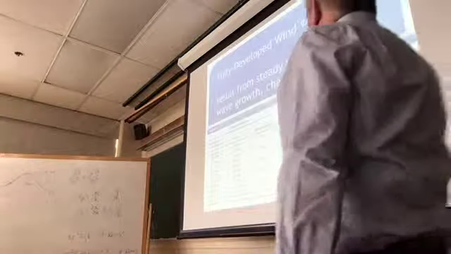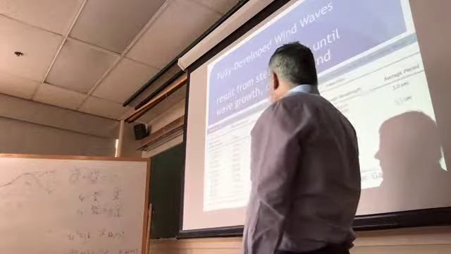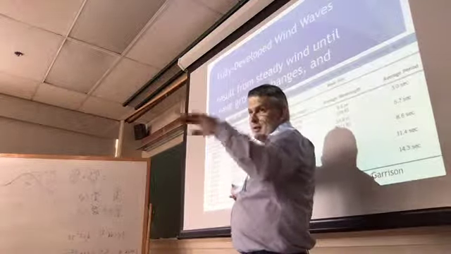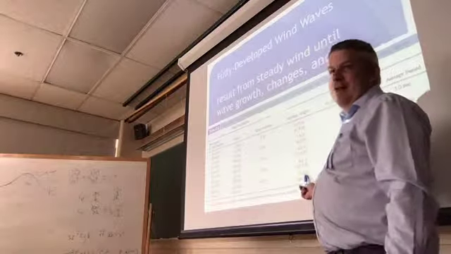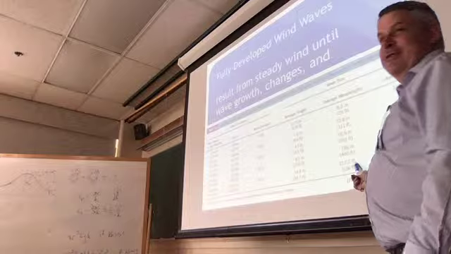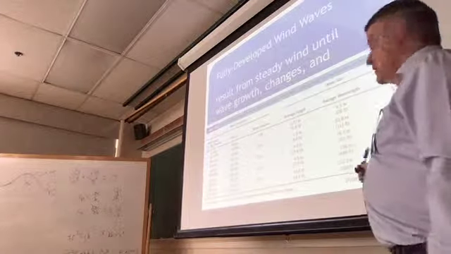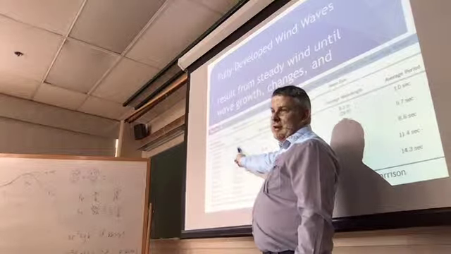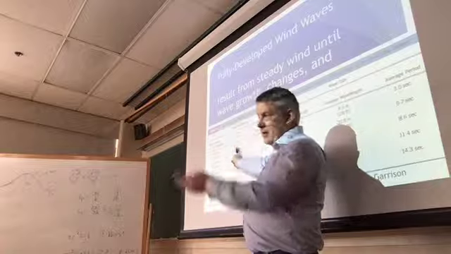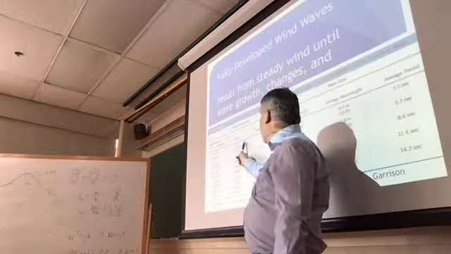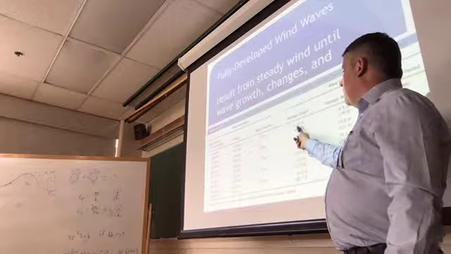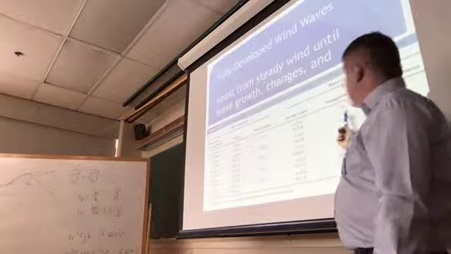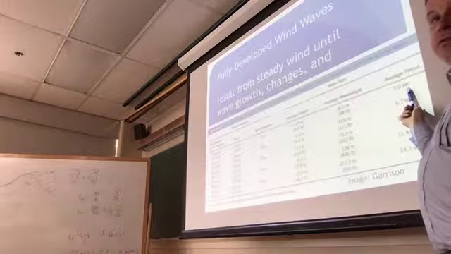Basically, if the wind blows for a long time in a certain direction or over a certain distance, called the fetch, like so the wind is blowing on the water, you expect to get waves of a particular height, an average wavelength, and an average period. So if you have 2 hours of wind blowing over a 19-kilometer body of water, which might be typical, blowing here down the bay, you'd expect to get 1 foot waves, and they would have a wavelength of about 8.5 meters and a period of about 3 seconds.